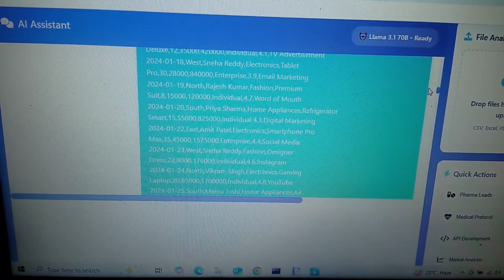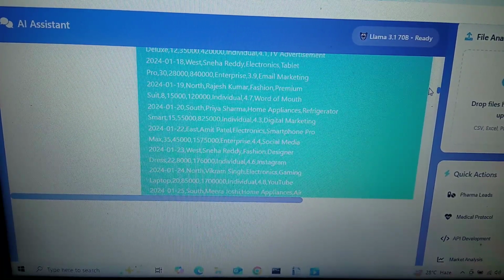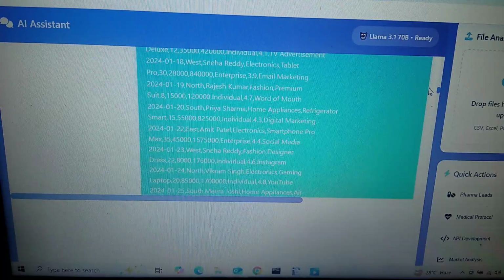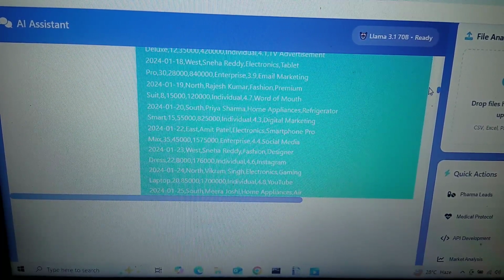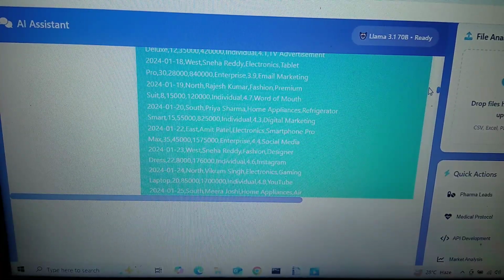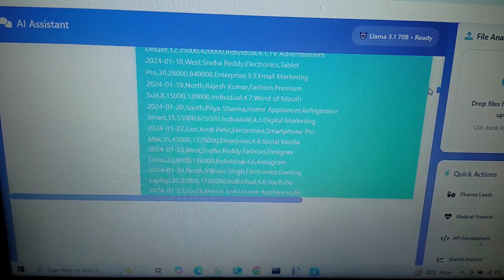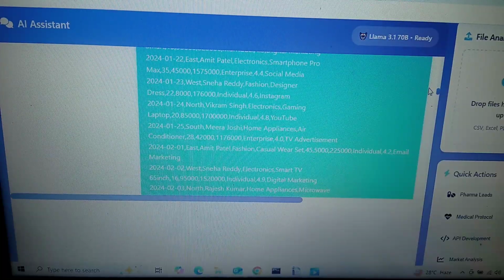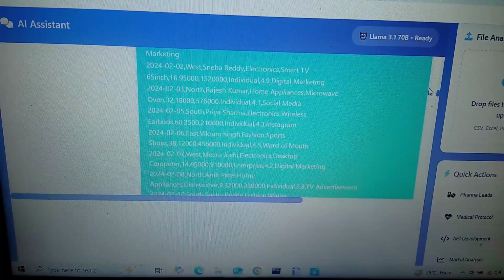Instead of uploading a file, people upload files and then say, oh, our data is getting stolen. Yes, there are many LLMs belonging to different countries, I don't want to name those countries. They steal your data. So that's why right now I made a provision that you can copy paste a lot of data into the prompt and then give the analysis prompt instead of uploading the file. By uploading a file, if that LLM belongs to a bad country, then your data gets stolen.